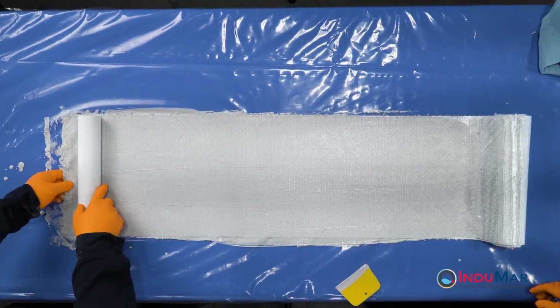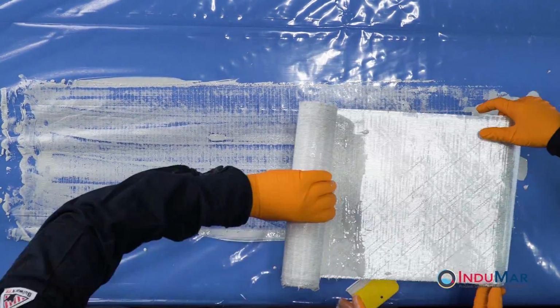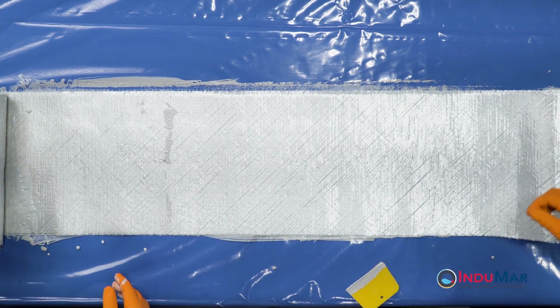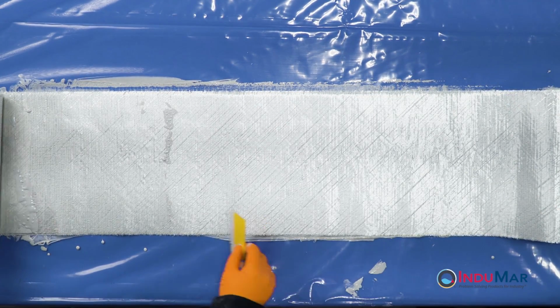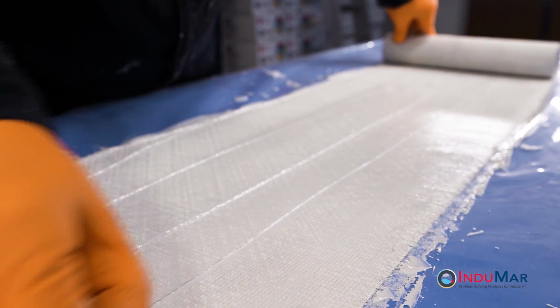When both sides have been wetted, roll the coated fiberglass back onto the original core. For longer pieces of fiberglass, roll up the wetted section from the free end, unroll additional fiberglass, and repeat the process until all fiberglass has been wetted out.